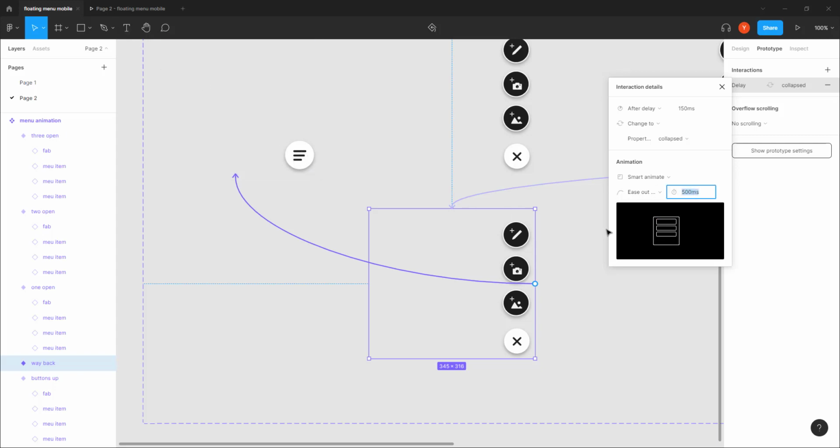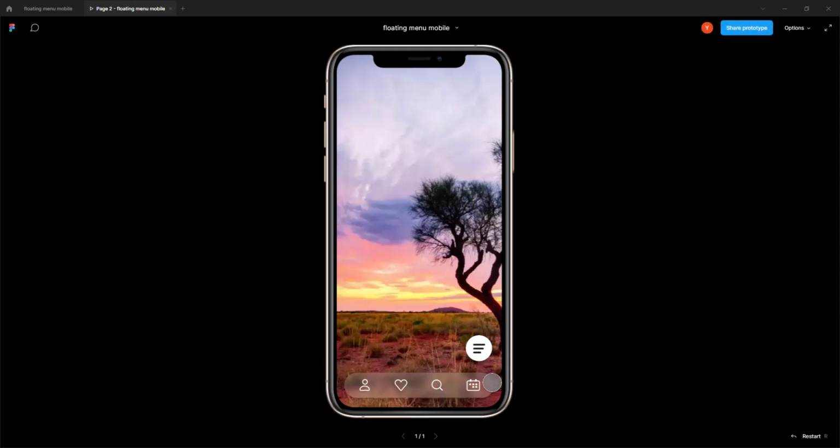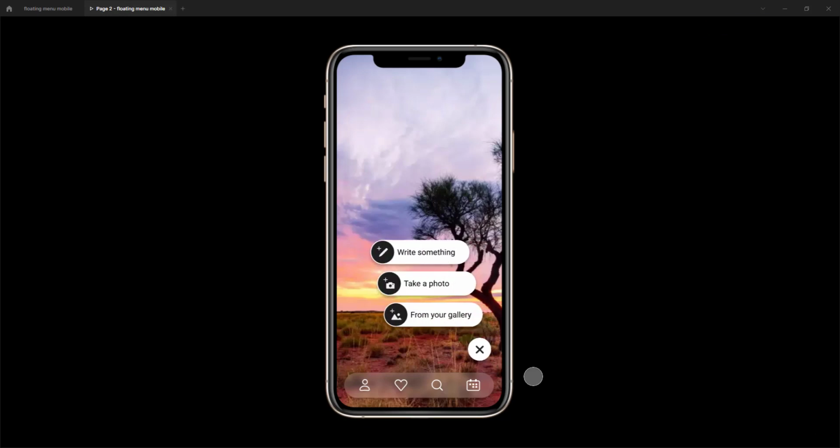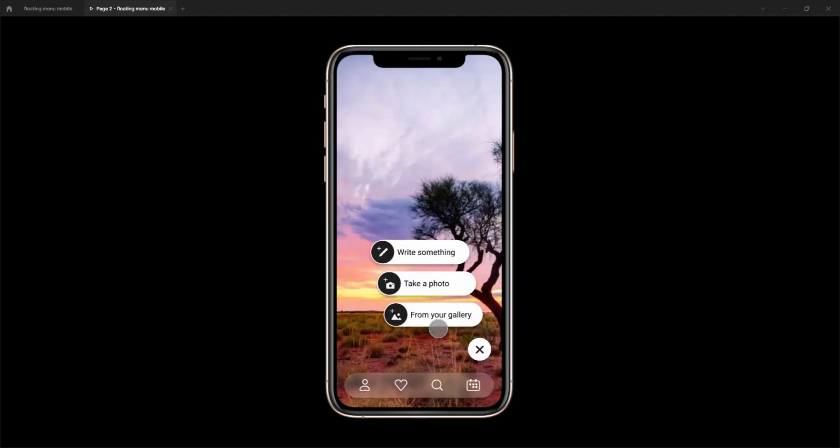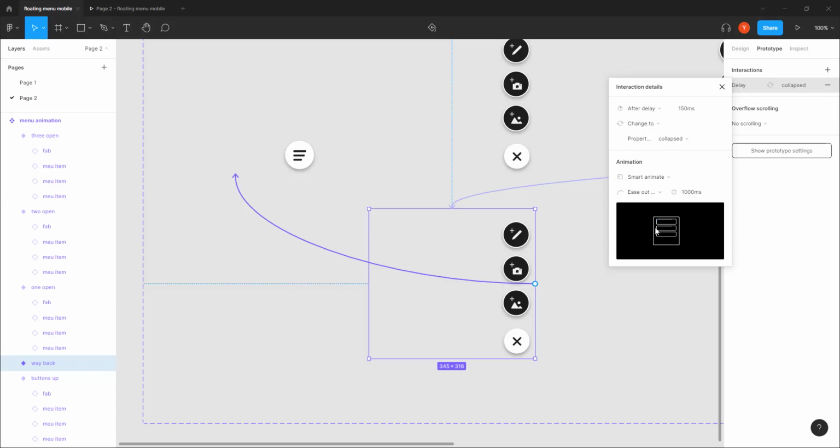Let me give it 1 second, really slow, just for you guys to see exactly and understand how it behaves. So that is the opening, and you see? That's what happens when I do this. Of course, here it's not the right way to use it, but if I see it now, that's what it does. So we don't want that.